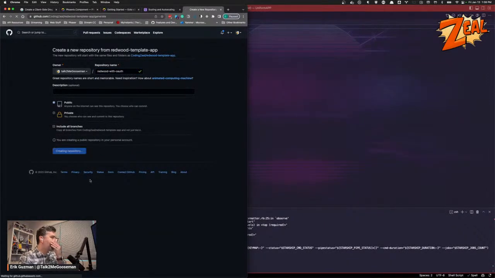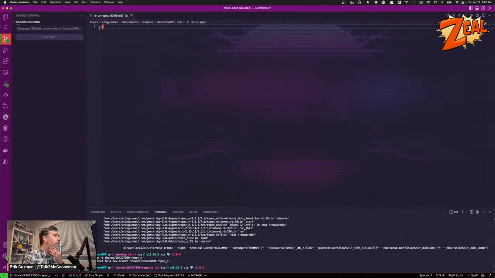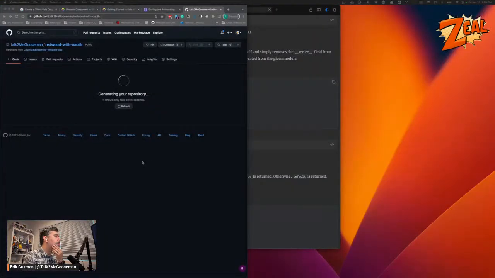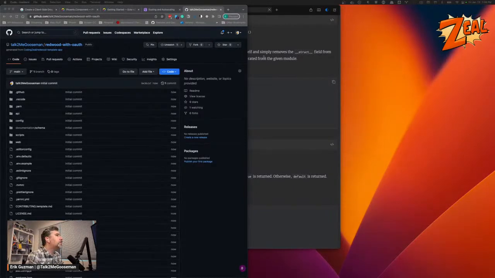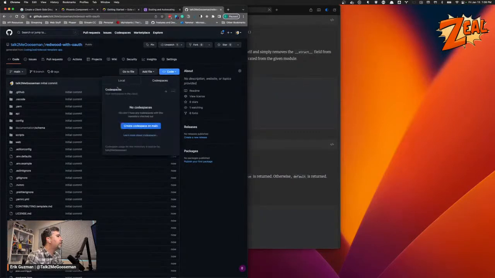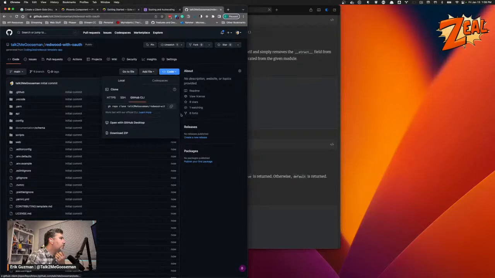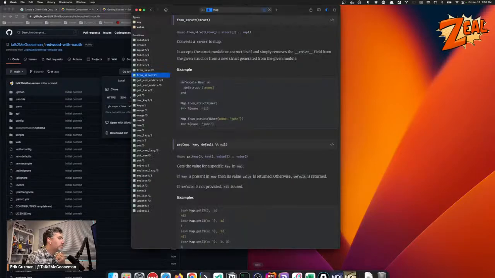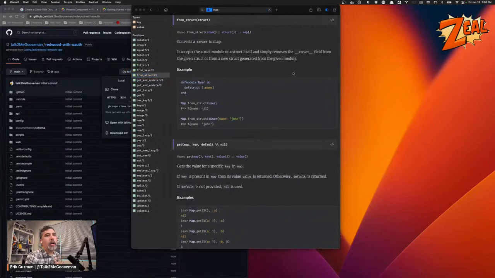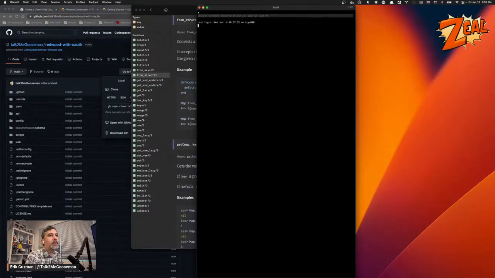And let's do this. So we generated from there. Let's just work on it locally. Let's not worry about trying to get this to run in a code space. Let's just keep things simple. We'll run it locally.